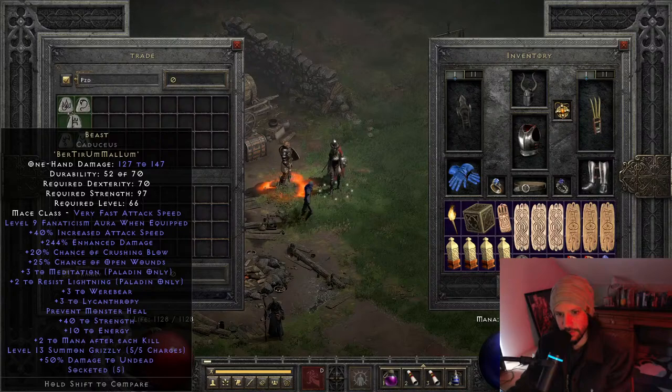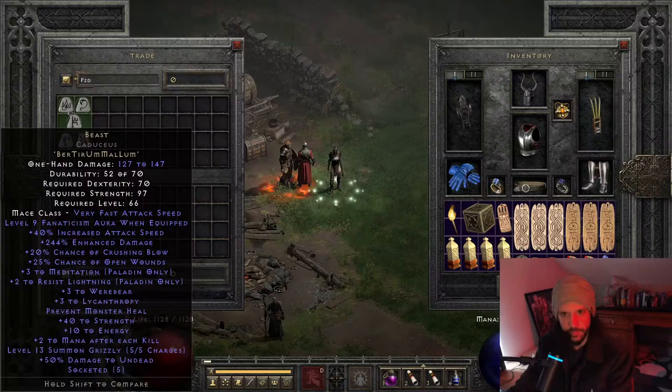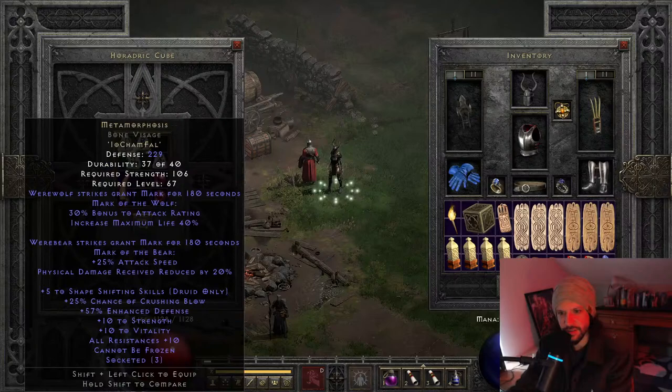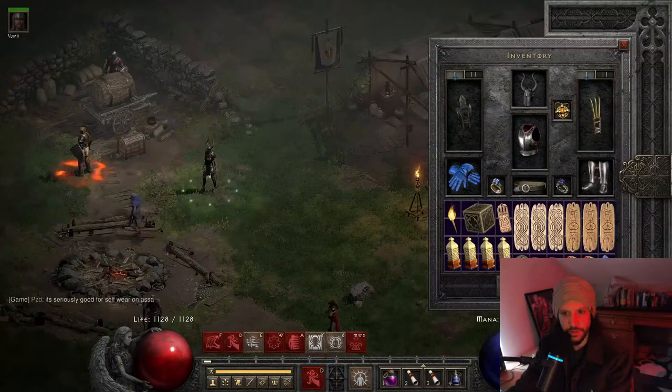With meditation and resist lightning. That's nice. Cool, dude. And after I saw your barb, oh yeah, I know, man, because you can double up and what's this, metamorphosis? You don't need that? What are you doing? It's seriously good for self-wear on Assassin. Yeah, this one.